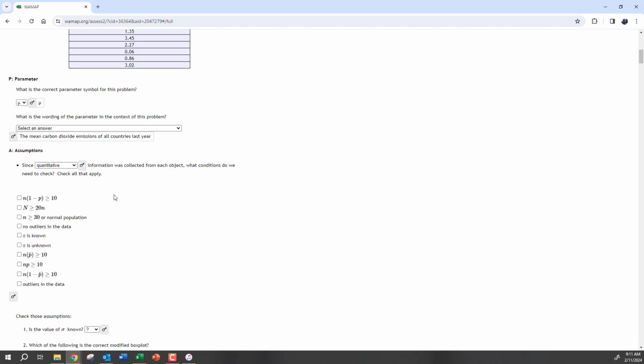And when we have quantitative data and we want to do any kind of sample distribution approximations, then the central limit theorem tells us that one of two things has to happen in order for us to guarantee that our sampling distribution will have a normal curve shape so that we can do these kinds of things. You can't do a confidence interval unless your sampling distribution has a normal distribution shape, because if it's all skewed and stuff, then all of these theories don't apply. So one of two things has to happen for us basically to do any of these kinds of inferential statistics, confidence intervals, hypothesis testing, all that kind of stuff when we're dealing with quantitative data.